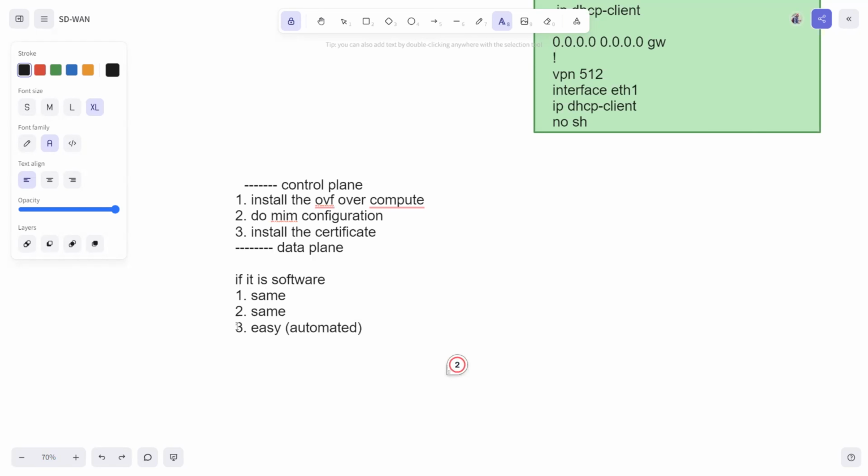Maybe in control plane you have to install the certificate manually, but you have 2000 devices in your site and you don't want to install the certificate manually. That's why this process is very much automated. How it is working behind the scene, we'll discuss later on.